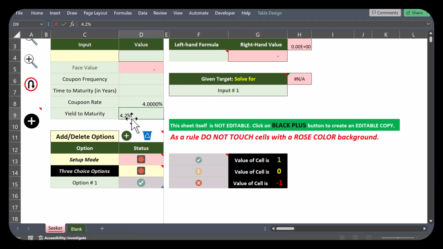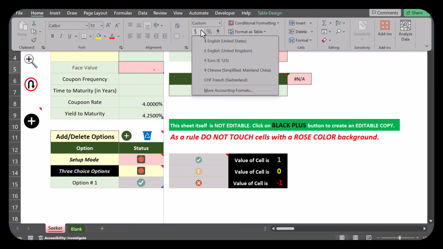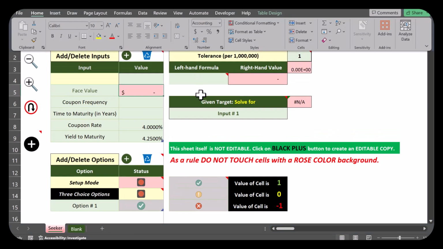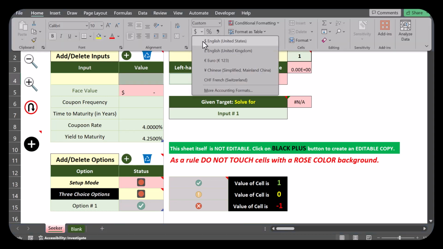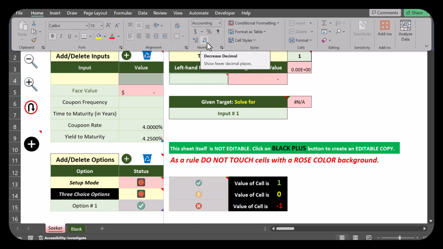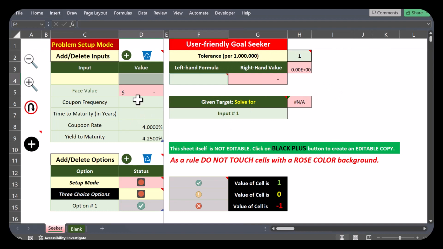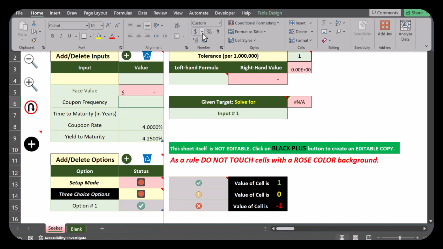And I'm gonna measure this in dollars. You know that. So I'm gonna have this one and this one in dollars too. Again, internal, it makes no difference, but it tells me that's a value of something. Coupon frequency, technically it should be integer, but hell, let's just do something with one digit.